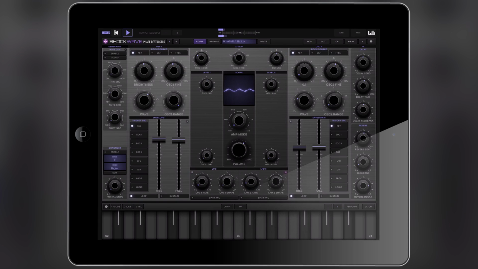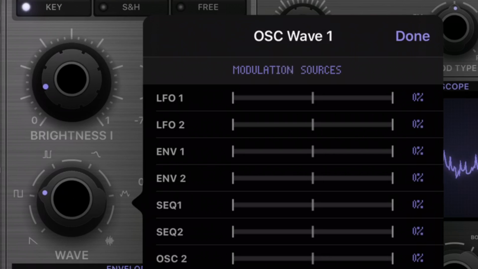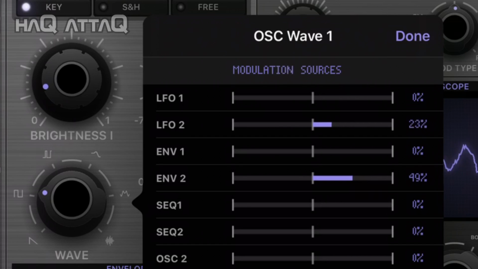It's so accessible. Modulation never ever becomes a chore. You're not sitting trying to do stuff in a list, in a matrix. You have a direct access right there. And I wish that a lot of synthesizers did it this way. Modulating inside Shockwave is a lot of fun.